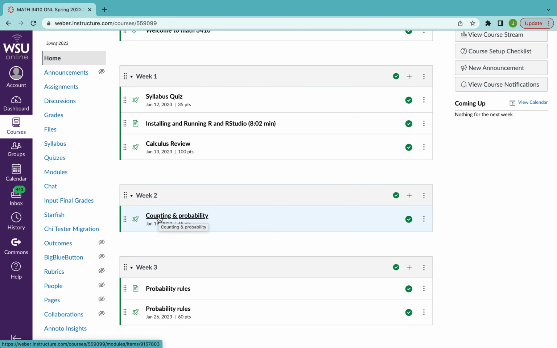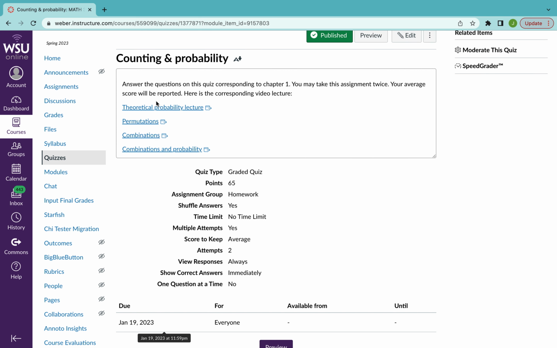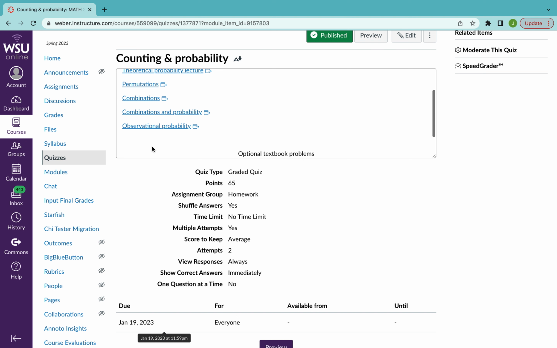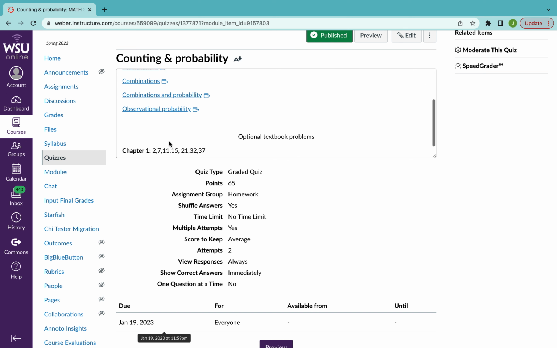Here you have a quiz in week 2, so just to reorient you towards the main layout. In week 1, this is everything you need to do. There's 2 quizzes. In week 2, you have 1 quiz, and generally there'll just be 1 quiz. So if I click on week 2, because that's getting into the material, the due date for this will be January 19th. That's one more thing to check. Another thing is if you want to look at your video lectures, they're all right here. Okay. Then, some extra problems to look at for your textbook.